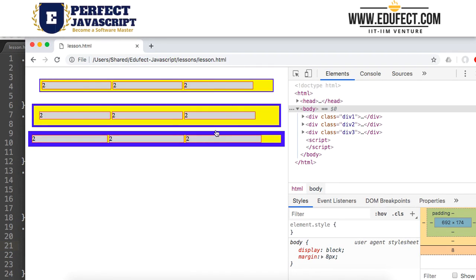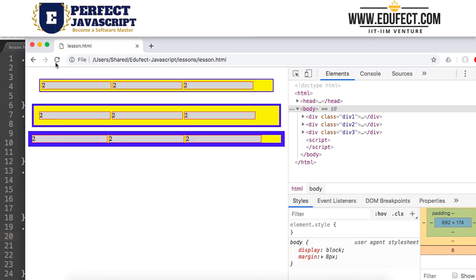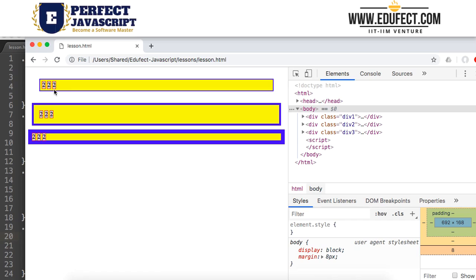The moment we have put these 2 properties, we can see that we are getting these as 3 column structures. So why is that happening? Let's for a minute make it inline only and see what will happen. When we make it inline, it is just going as per the text we have.